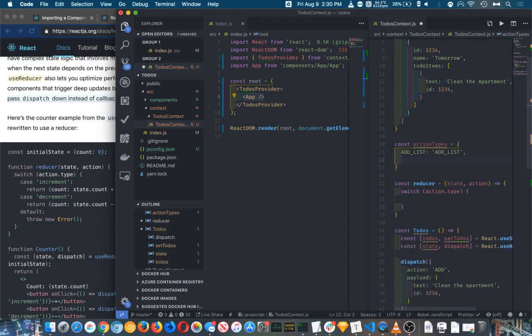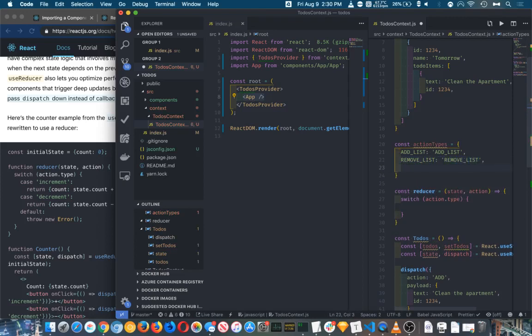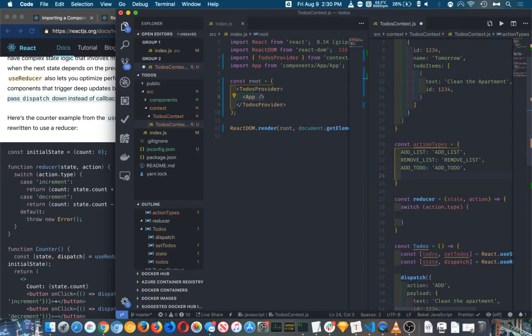All right, so let's think. Add list, remove list, right? I'm not going to deal with user right now because I'm going to call that out of scope, as in, it's not necessary for this example. But each list has to-dos, right? So we want an add to-do. And we want a remove to-do. If you all would copy the action types as I do this, as well as the const reducer, I believe we're going to end up copying this. So if you could follow along with that part, that'd be really excellent.